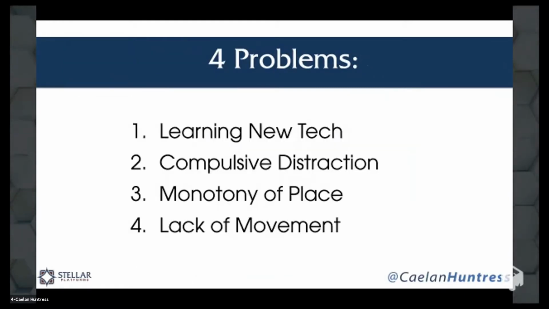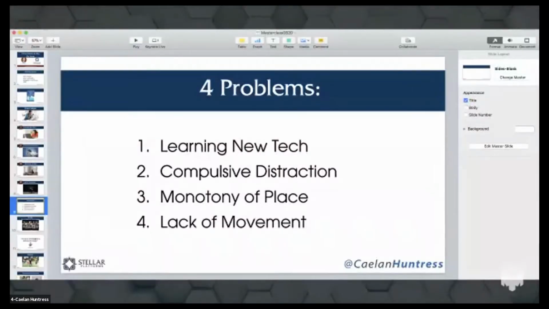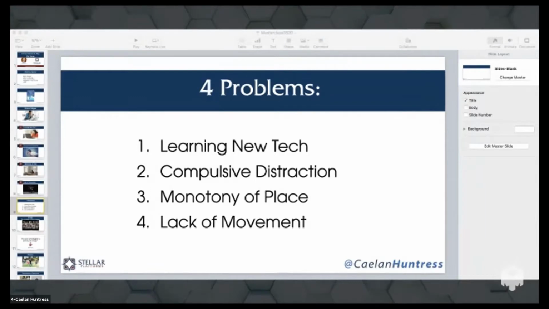So out of these 4 problems, I'd like to know which one affects you the most. Go ahead and type a number in the chat box and let me know. Is learning new tech a problem for you? Type number 1. If the distraction for other social media and email apps is hard for you, type number 2. If it's the monotony of place, type number 3. And if it's the lack of movement, type number 4. And let me know in the chat box which one you struggle with.